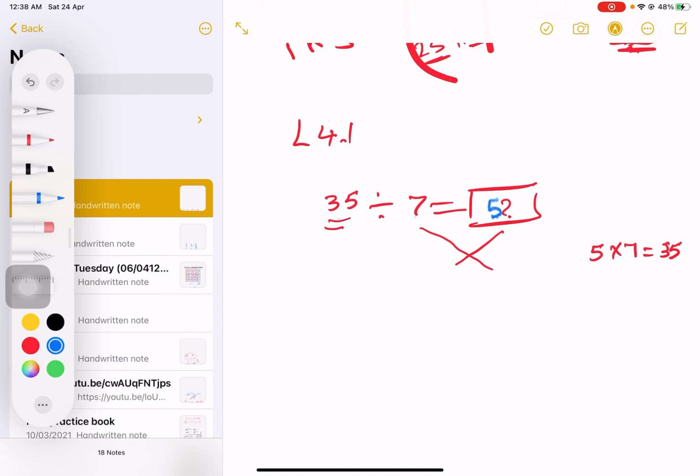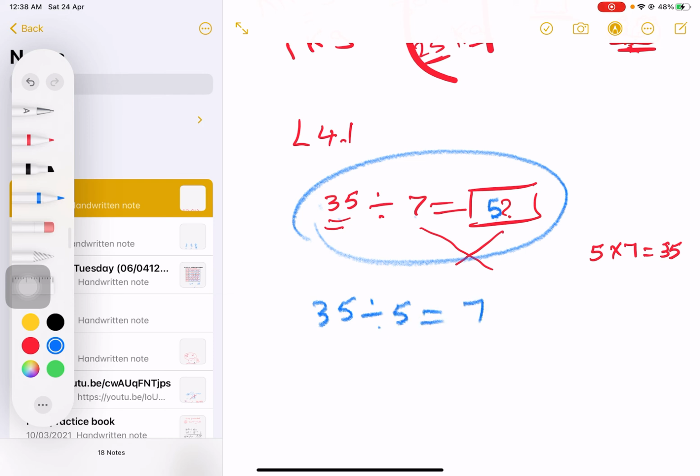From this division sentence, I can make 3 sentences. One division, 35 divided by 5 equals 7. The multiplication sentence for this one is 7 times 5 equals 35. So in each division sentence, I can make other 3 sentences: 1 division and 2 multiplication in each one, and I can check my answer, the division sentence. I can check if I solved it correct or wrong by going back to the multiplication sentence.